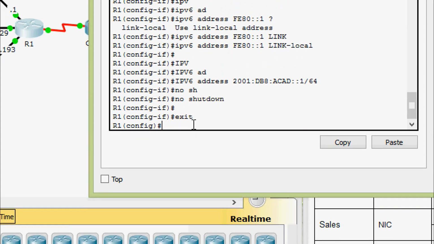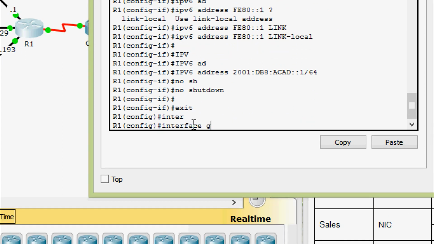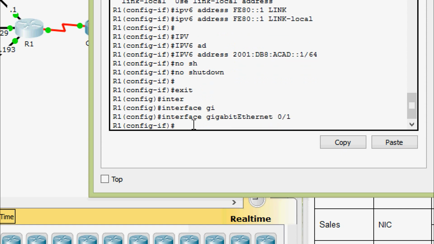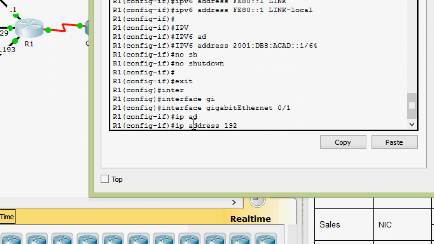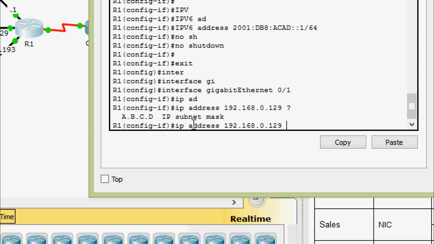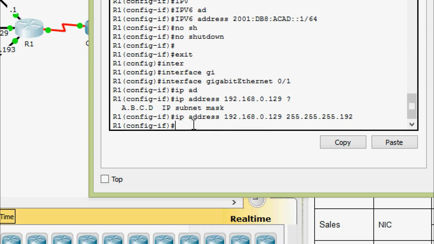Now we will configure the next interface, Gigabit Ethernet 0/1. Coming to the IP address 192.168.0.129, and now we have to give the subnet mask 255.255.255.192.